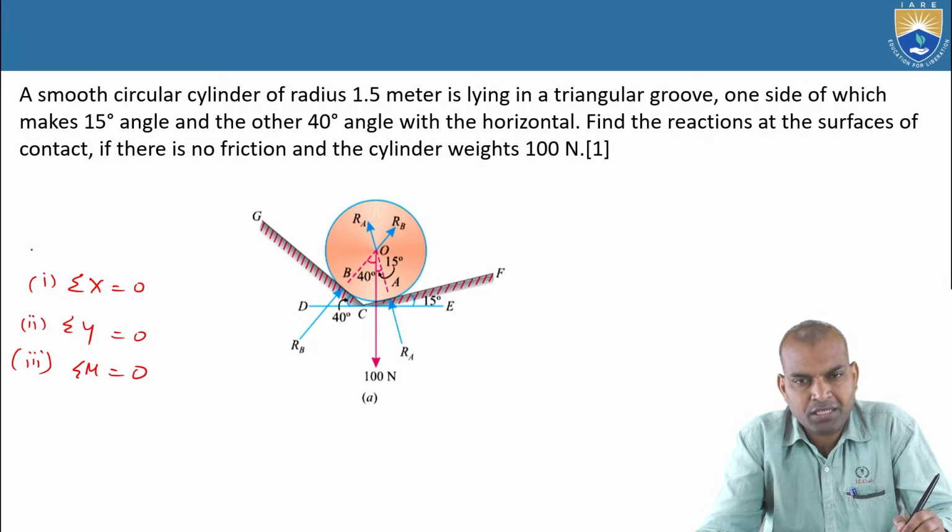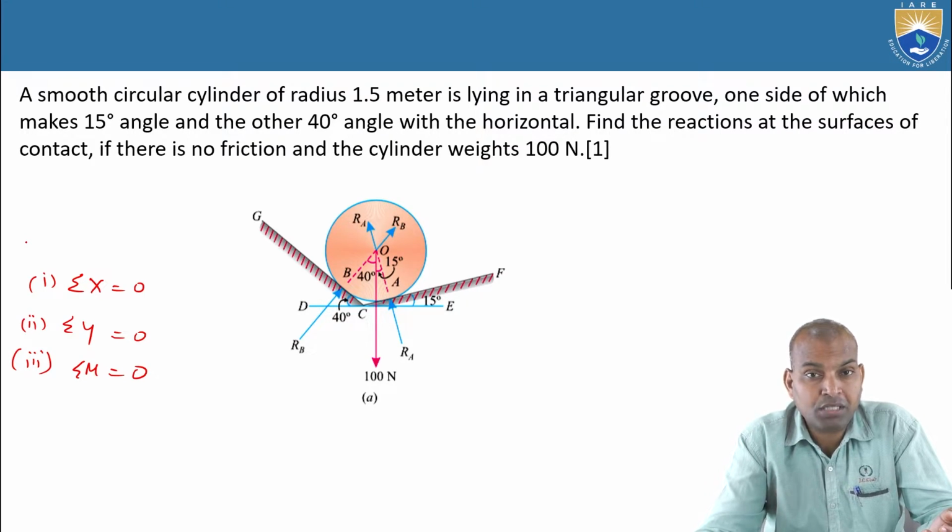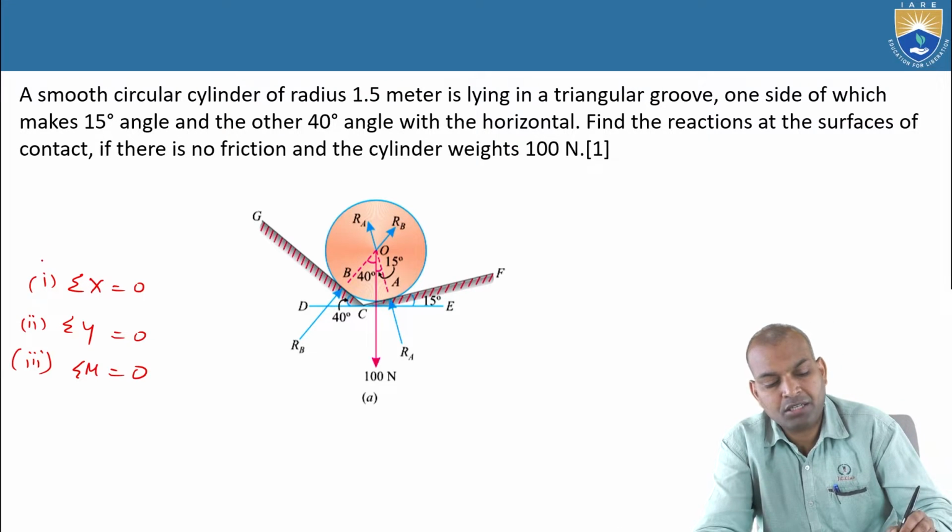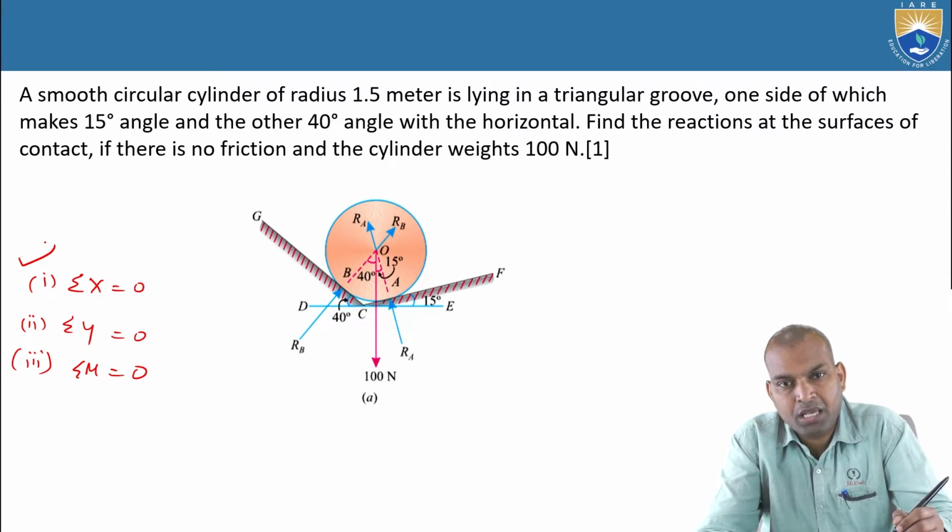Suppose we check whether the horizontal forces are equal or not, whether the body is in horizontal equilibrium or not. Suppose the body is not in horizontal equilibrium, that means it is horizontally unbalanced. There will be some unbalanced horizontal force acting. We can find that unbalanced force by using the horizontal equilibrium equation.